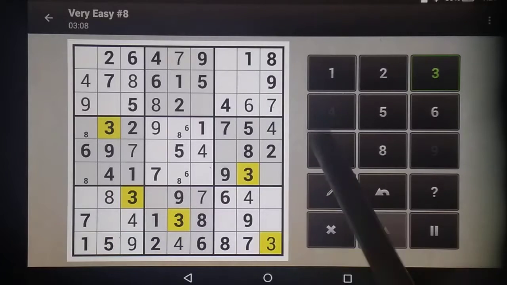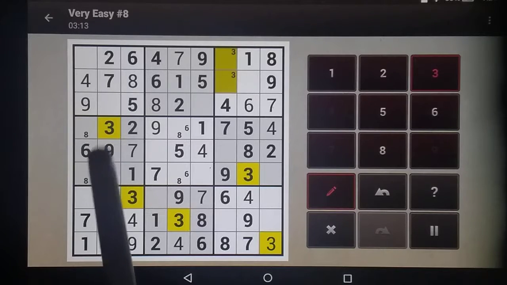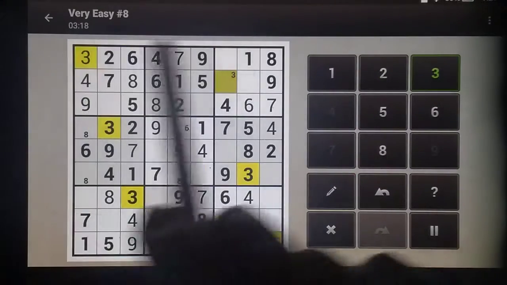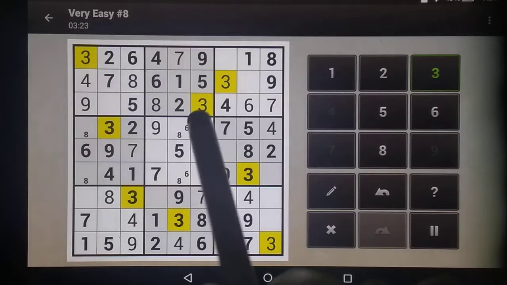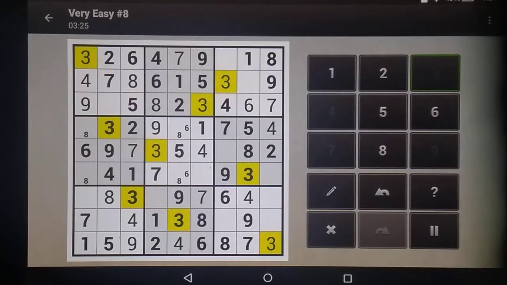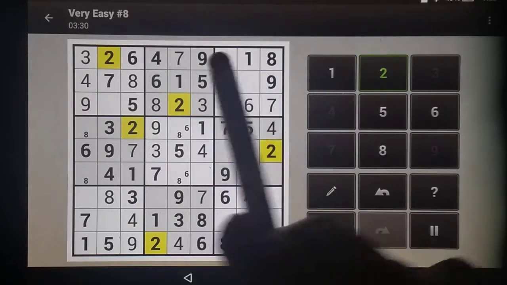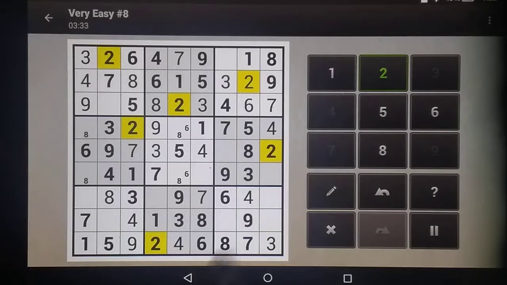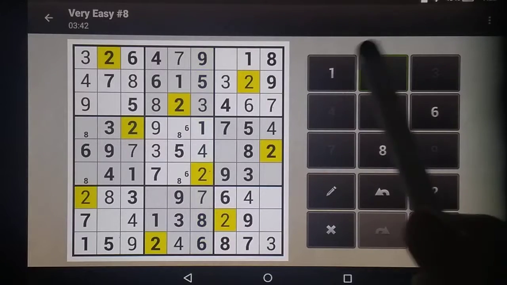This blocks that one, but we still don't know if it's the middle or the upper. This will answer that question though. The 3 has to be in one of those two, and this one's blocked, so it has to be here, which then made that one. And this only has one spot available. That blocks that, so there's our 3 there. Two options, this one can't be, so there's our yes. This blocks that, so there's our yes. There's a no, there's a yes. There's a no, and there's a yes.